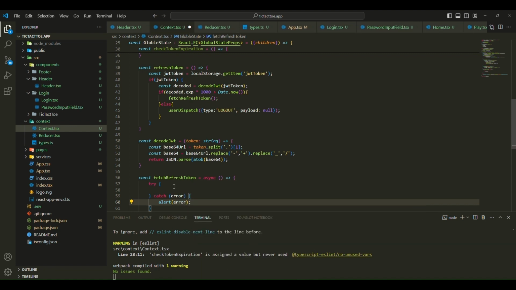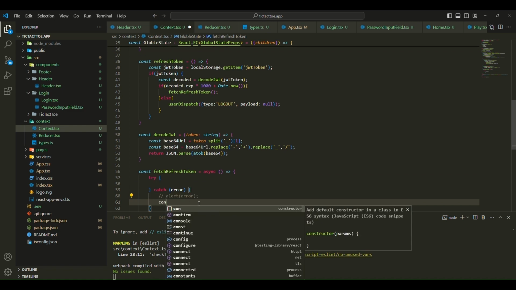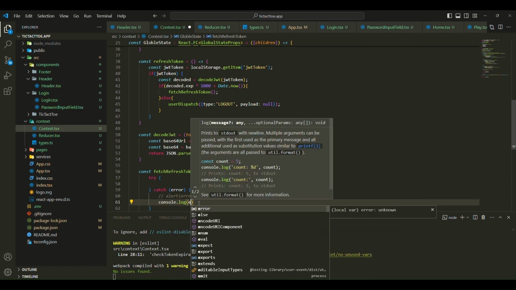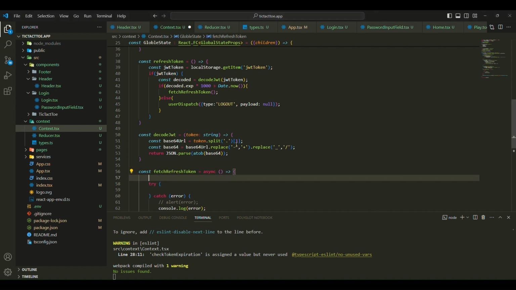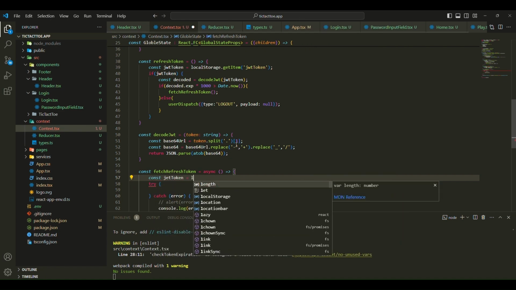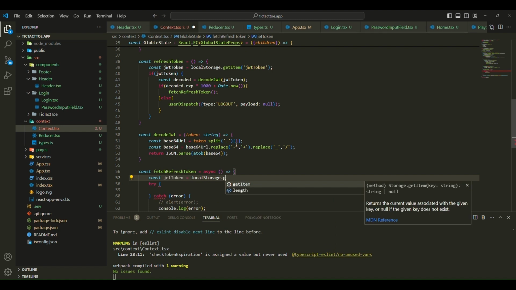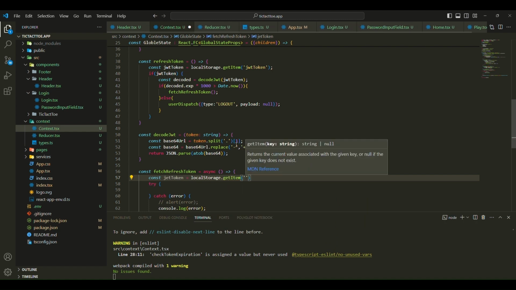Inside the try and catch, when there is an error, I will simply log the error. Retrieve the JWT token and the refresh token from local storage. These tokens are necessary for the refresh token request.